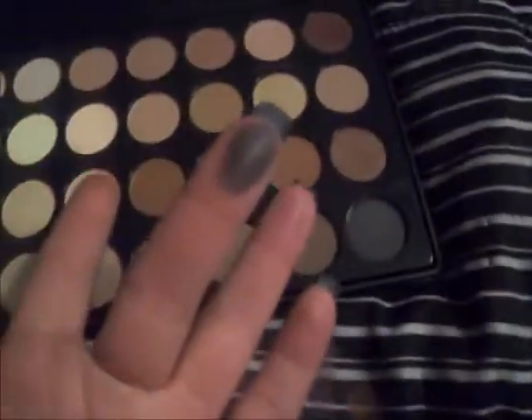You know, you get hits and misses on eBay — you just have to take a chance. And I got this palette on eBay for $8.95. I've not used it yet, so let's just do a little test. Doesn't look too grand, does it? That's supposed to be black. I'm not sure how that one's gonna go, but that one's okay. We'll see. I also got that one on eBay.